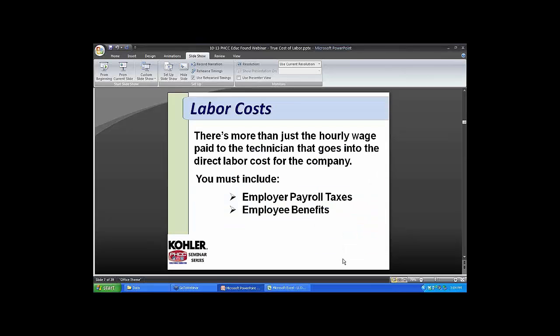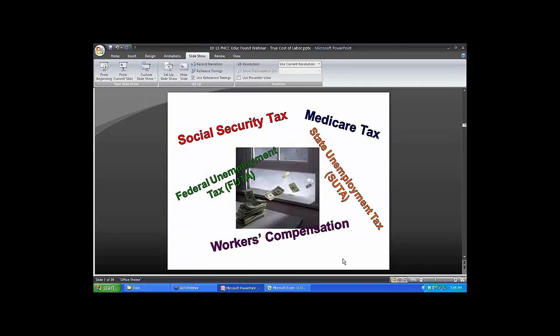So let's talk about labor costs. You're paying somebody $25 an hour, and the employee has the federal withholding, the Social Security and Medicare that we just talked about. Well, with Social Security and Medicare, the employer also has a component that they have to pay. They have to match. So to pay you $25, it's really going to cost the company more than $25 for you to get that $25. Here are some of the things that the company has to pay from a tax standpoint. Like I mentioned, they have to match the Social Security and Medicare tax.